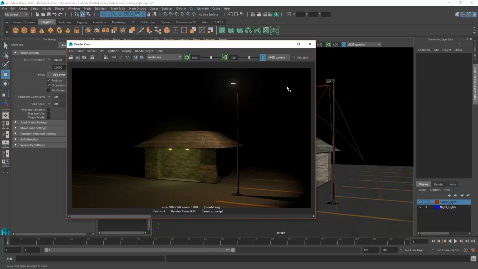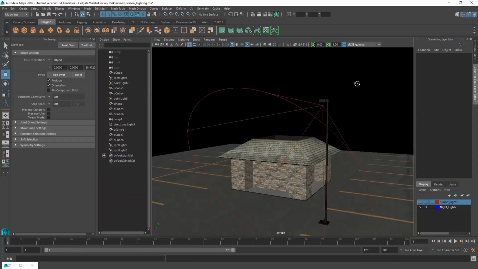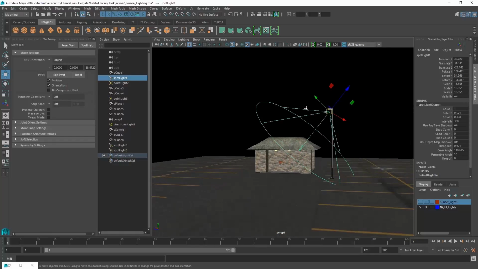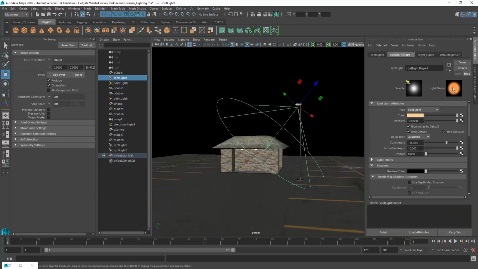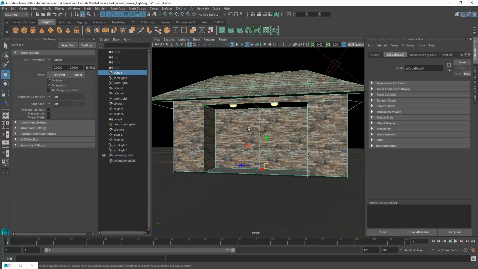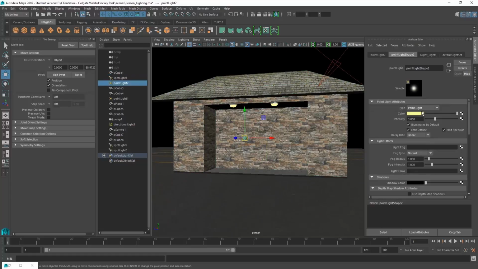Now, the only things I've done are I've removed the backdrop. I've removed all of the other lights. I've added a main spotlight that is sort of an orangish color. I've added a point light that is sort of a greenish, yellowish haze here.